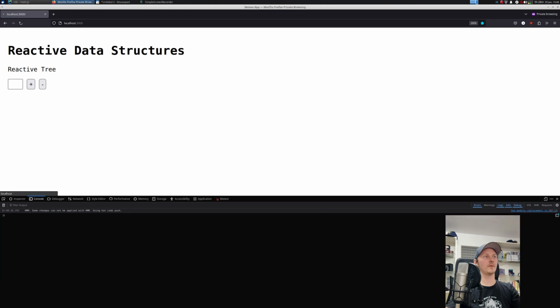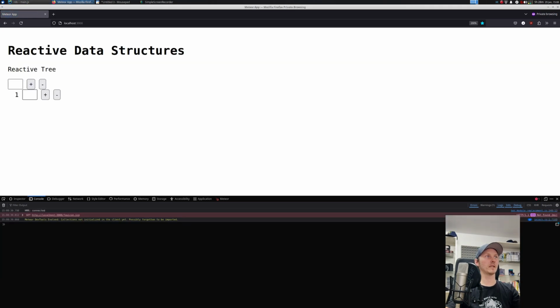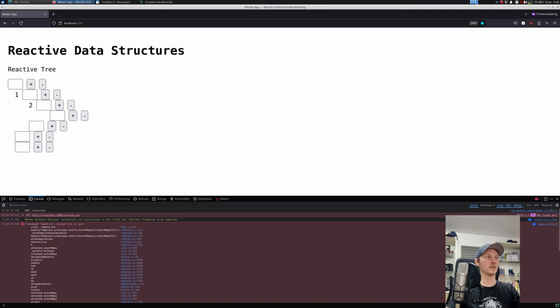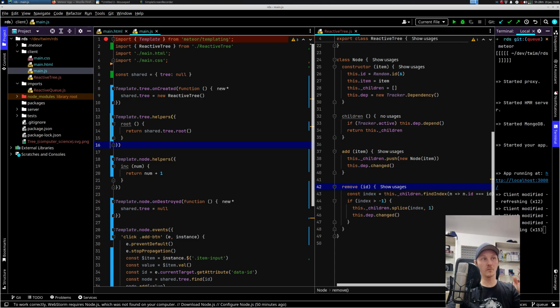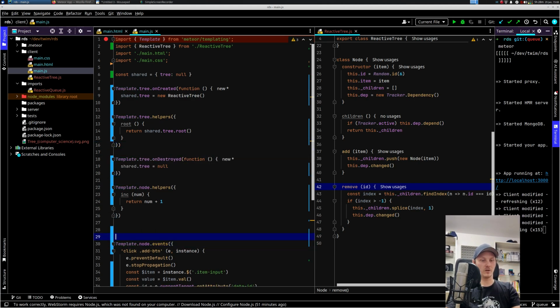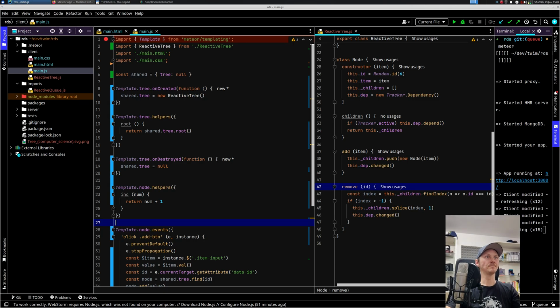So let's do a recap on that. We have our template. We can add basically on any level. We can add as much as we want. We can remove them. There was an error here. That's shared tree is null because, of course, we don't need to use node, but we need to use template.tree_on_destroyed, because otherwise it would get destroyed already when one node has been removed. So let me move that up here. And then we're finally there where we want to be.